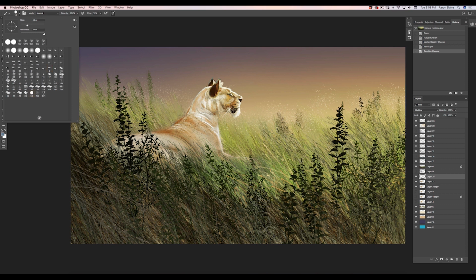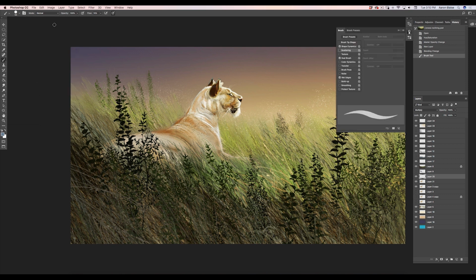Now I'm going to grab my paintbrush, and I'm going to use, let's see, this brush right here. I want to go into the brush presets, and I want to go into the shape. I want to pull back on that spacing a little bit. It's a nice texture. That's one of the things I like about it. And then I'm going to go into my dual brush setting. And I think I might want to change what brush it is, because I want a little bit more texture on it. So I'm thinking about this. Let me play with the size a little bit. Maybe a little scatter. That feels pretty good. Let me see what that looks like. That's not too bad.